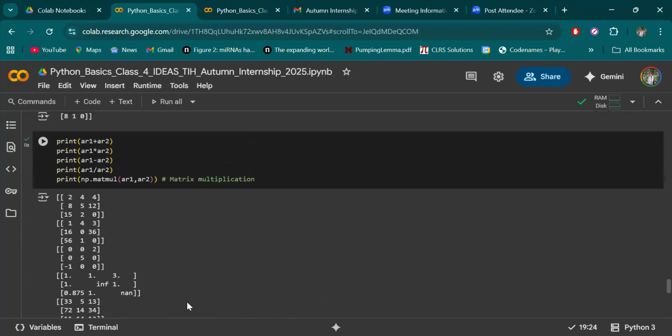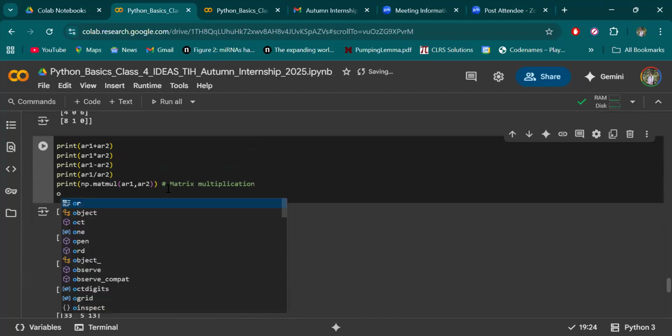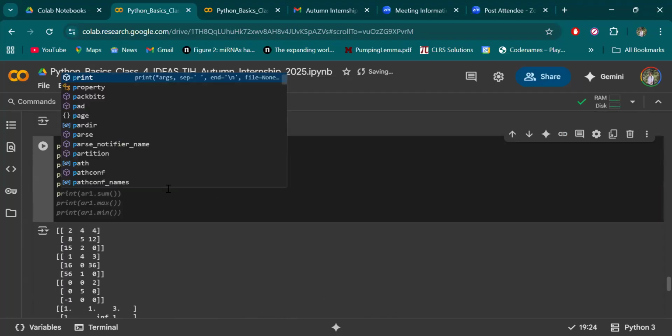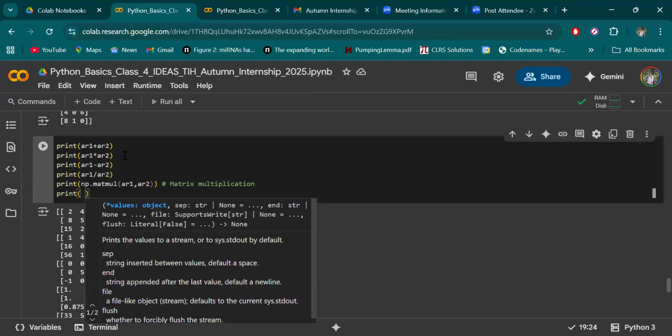So you can also print a few things based on certain conditions. Basically dot product. This is basically dot product.